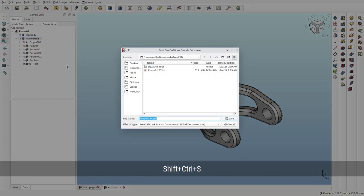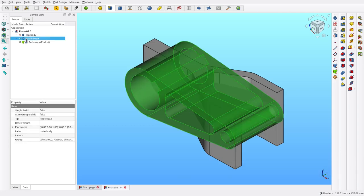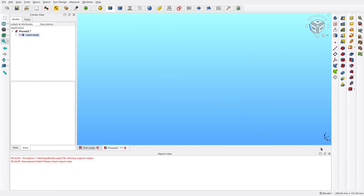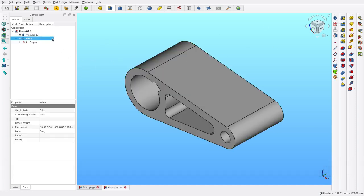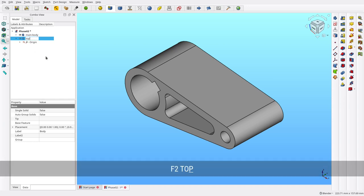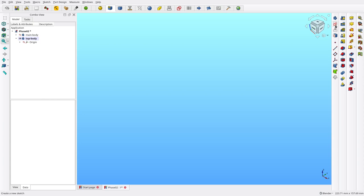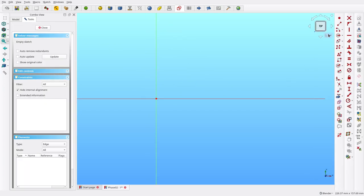Now we are going to do the second phase, so save the project. Remove the fillets and Boolean operation. Next, remove the top body as well. Now create a new body for the top face. Then hide the main body. Create a new sketch in the XY plane. Like before, let's create the rough shape, then apply the measurements.